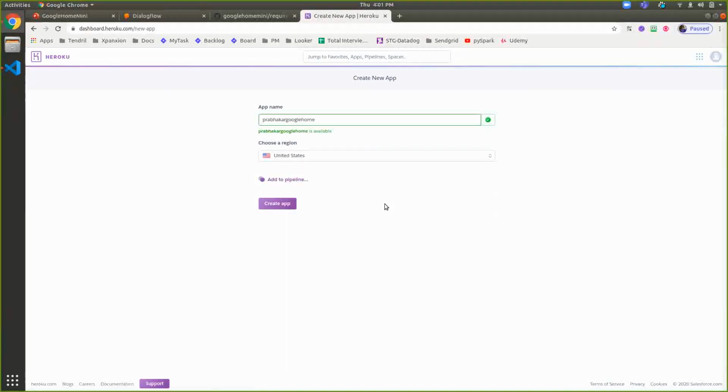This is the app name which I'm using. The app name should be unique across the globe inside Heroku. You can choose any region, that doesn't matter. Now create the app.